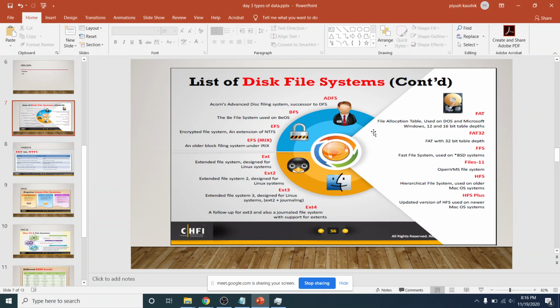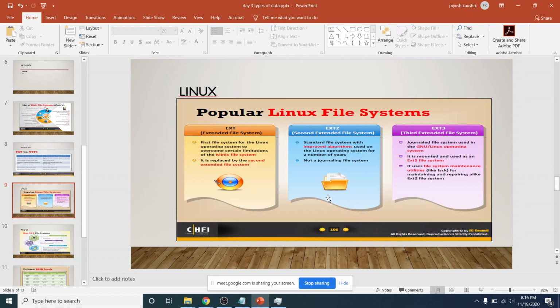So then you should know which file system, or sorry, which version of the file system it is, and which type of OS it is based on, whether it is Mac OS, Windows, or Linux, because there are different tools for all these things. Like for Linux there is a different one, for Mac there is a different one, like Disk Drill, and for Windows there is also a different one, and there are different installation steps also. That is obvious because the software is different, so the installation process will also be different. As the OS is different, the installation process is already different, even if the software is the same.